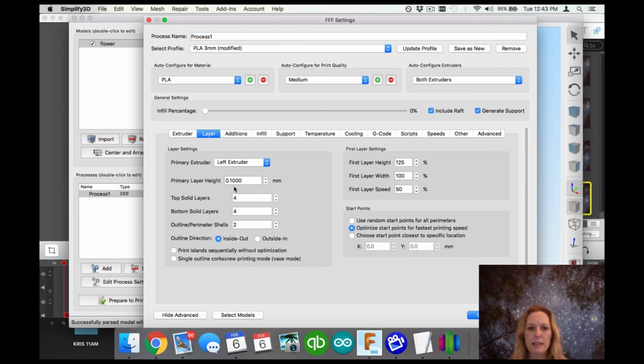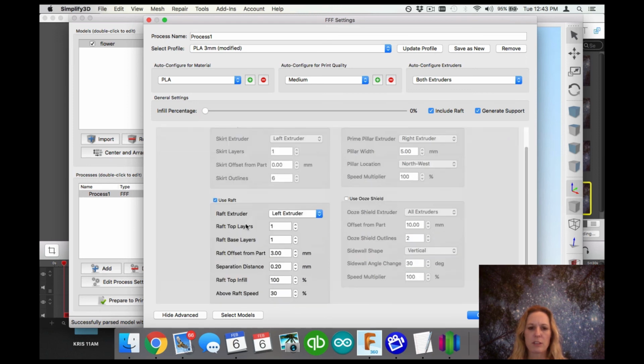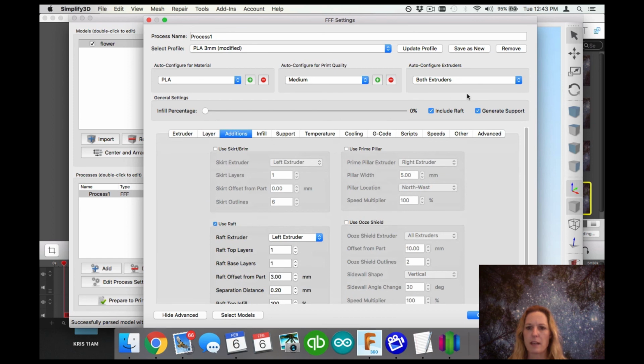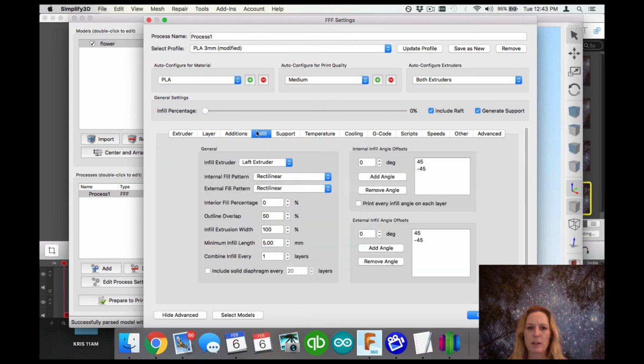I'm also going to print at a really low layer height. I want it to look really pretty, and I want it to not have as many supports or overhangs as possible, so I'm printing all the way at just 0.1 millimeter. It might take a little bit longer. It would probably work just as fine with 0.2 or 0.3 millimeters, but I'm also going to use a raft just to make sure that it stays level on the bed. And I'm going to use some support material. I have dual extruders on my printer, but I'm going to make sure that I'm using the same extruder for the support, just so that it doesn't ever stick and get in the way. Since light needs to shine through this, it wants to be really beautiful.